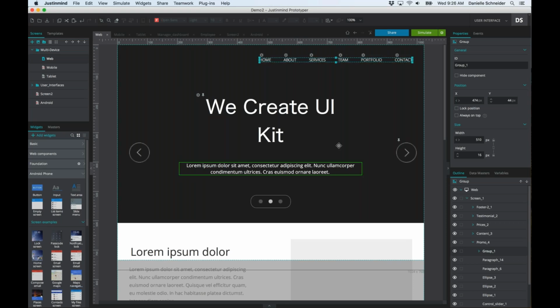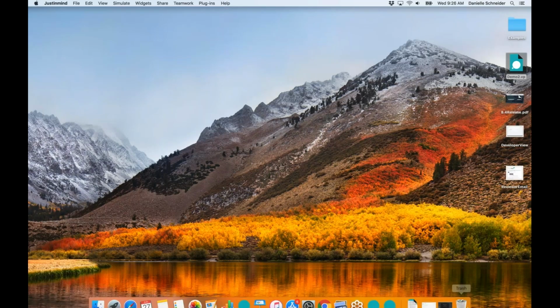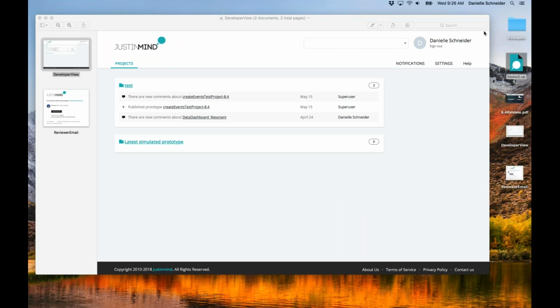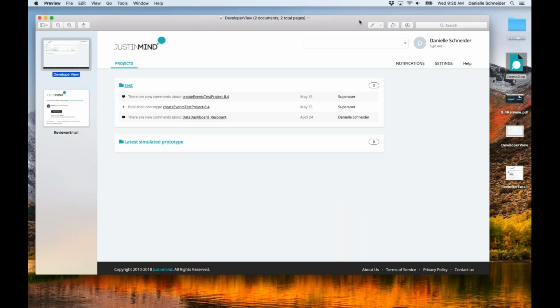So those are the main changes that we've made to the Justinmind software itself, but there are a few other changes that we've made to our online server or your online account that I'd like to show you today. So if we open this up here, we've changed the developer view. If you have a developer on your team and you've added them as a developer in your online account, before they would see all of the projects that you were working on.